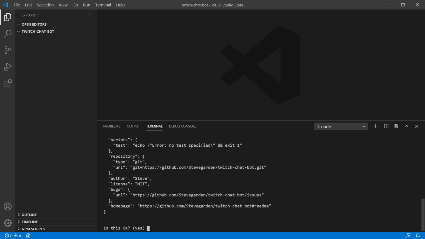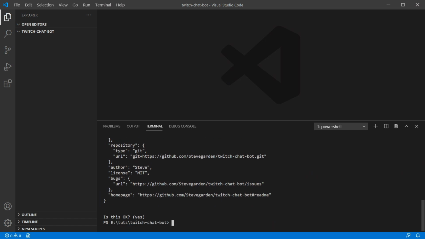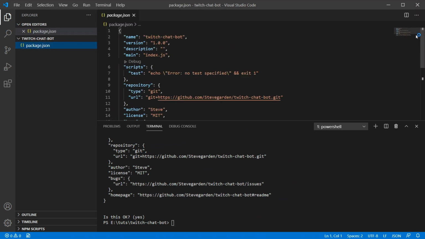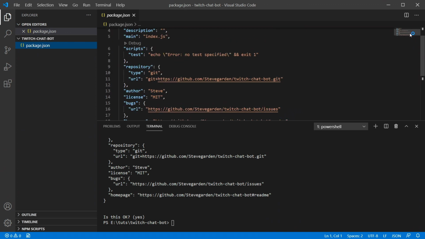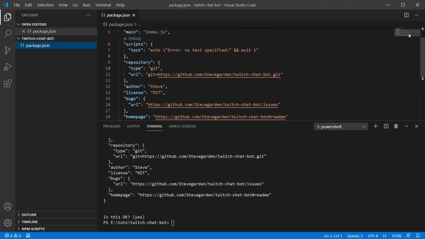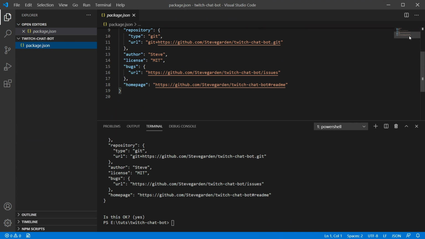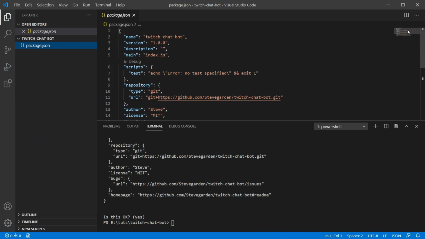And then it'll ask you to verify the file. When you say it's okay, it's going to create a new file called package.json. That's what makes it a package. This has all the information about your package, and once you install other packages that you're going to use, they'll be listed here. So anyone else who gets the file can create their own copy of it, and it'll install all the required packages.